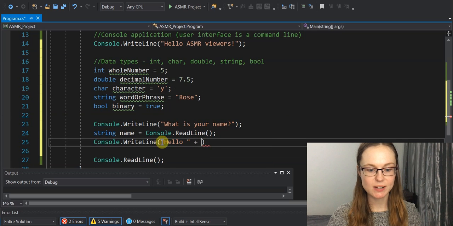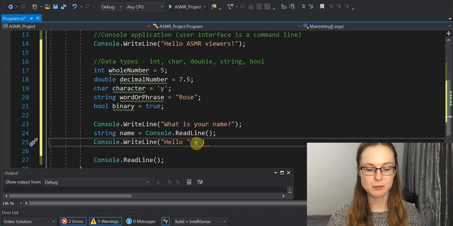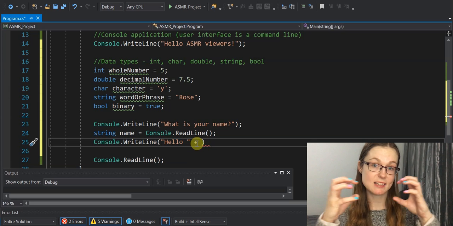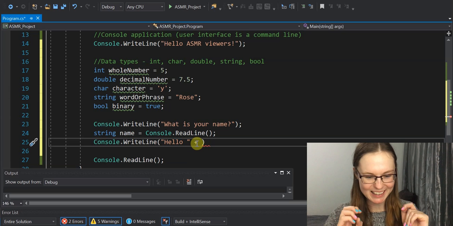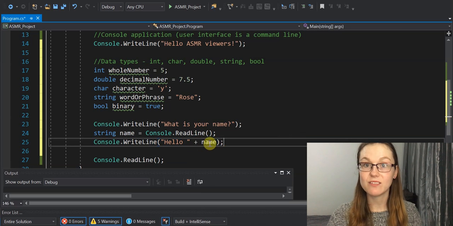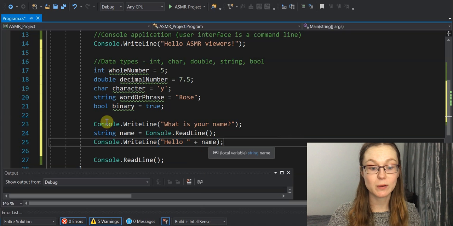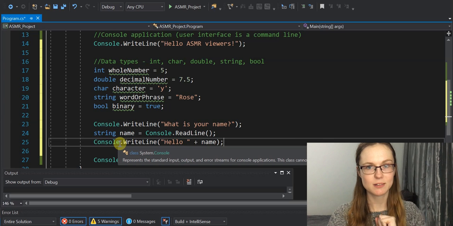So here we have a string and we want to add to that string, so this plus sign helps us concatenate the strings. It's a fancy way of saying combining them. So hello, and we want to add whatever name we get back, whatever's in our container, we want to write that back to the console window.